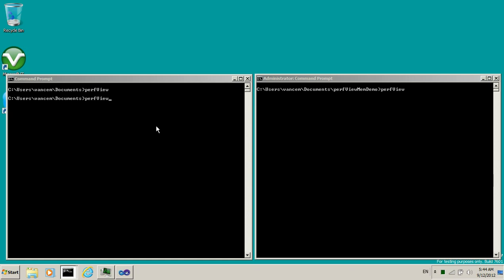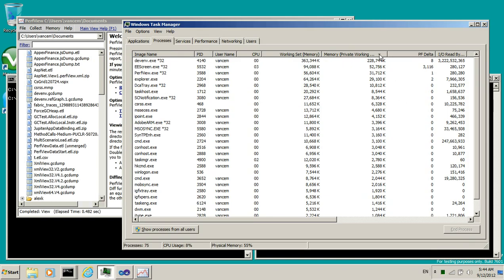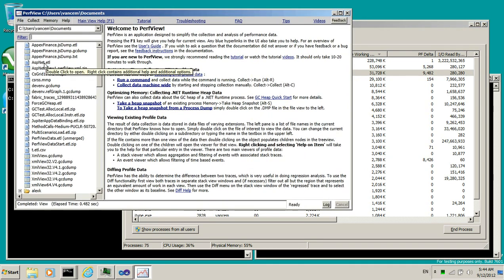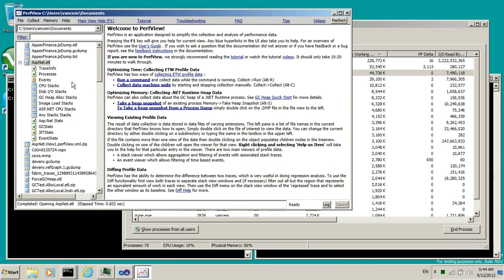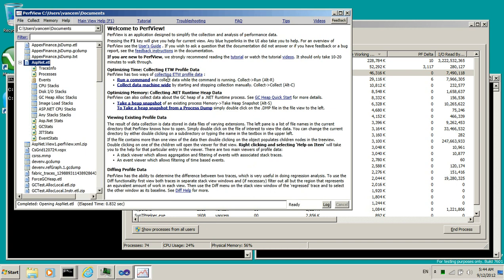The first step in doing a memory investigation is to decide that you actually have to do one. And the way that typically happens is that you're running your application, and you bring up Task Manager or something like it, and you look at this line, this private memory, and you can see that in this case I'm using 31 megabytes of memory. And as you use the application, you would expect that number to go up or down. So as I opened up this file, I noticed that my memory jumped to 46 megabytes.